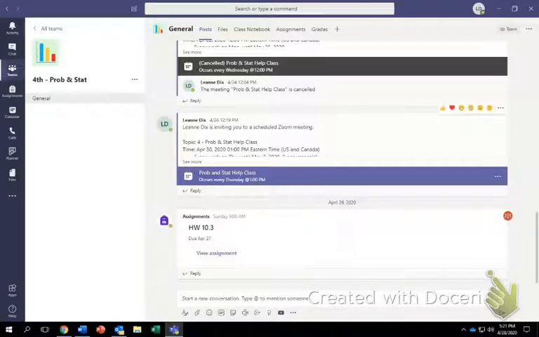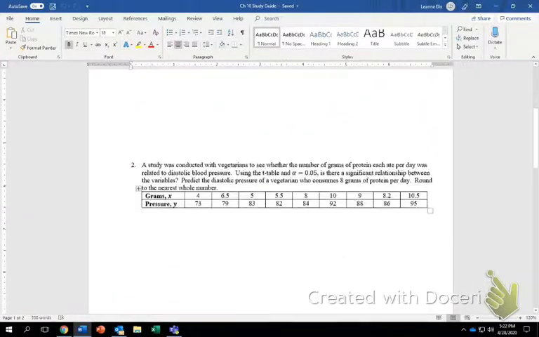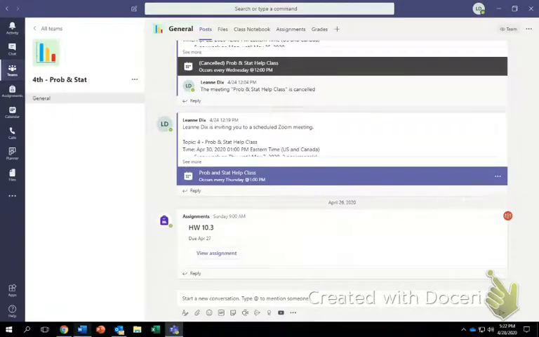Hey guys, so I thought I would go ahead and just show you one quick example from your study guide. You have 5 examples on the Chapter 10 study guide, and I just wanted to make sure that we understood what we were supposed to do. So this is what your study guide looks like, as you can tell. This is the Word document, and we're going to do the first example together.